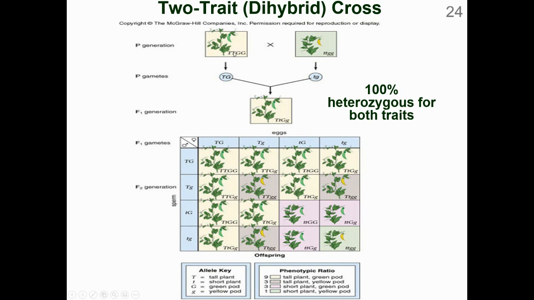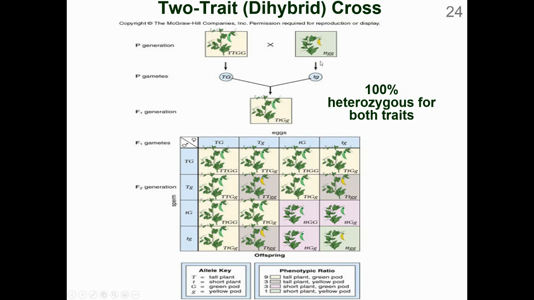So I have to have 2 different, I can't get 2 T's. That would be like getting 2 of the same chromosome in a gamete, which would be a birth defect like trisomy 21, right? I have to only get 1 of each of these, but I do get 1 of each. So 1 T, 1 G. What are the possible ways I can get 1 T with 1 G? Well, the only T I have are capitals. So no matter what, I get a capital T. Here, no matter what, I get a capital G.